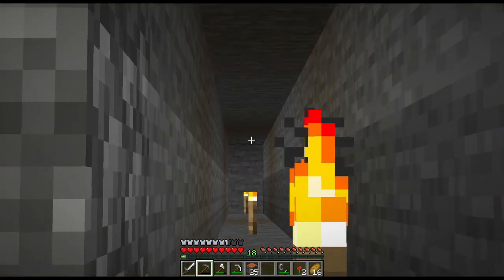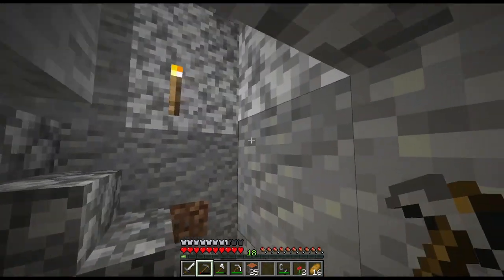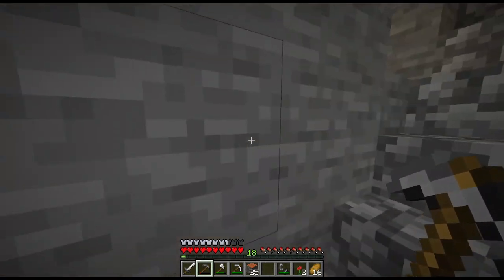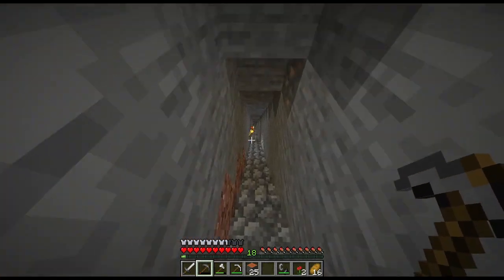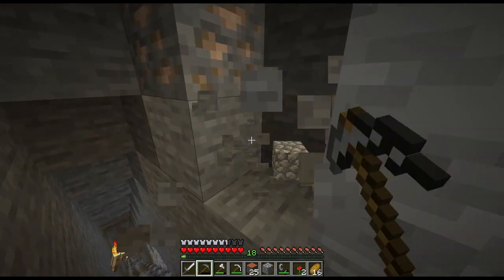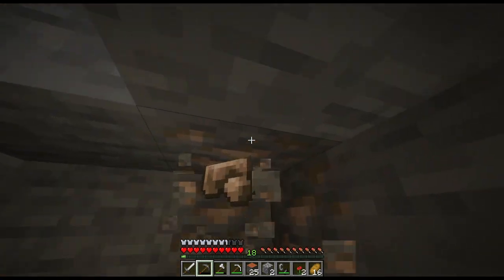This is my AFK hole. There's actually a cave there, but I haven't explored it. Okay, going back. Oh, there's copper here. Oh, there's iron.